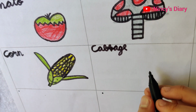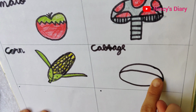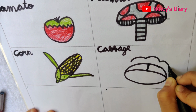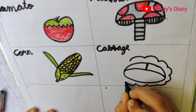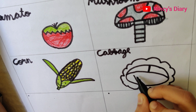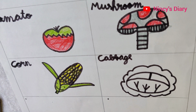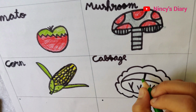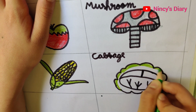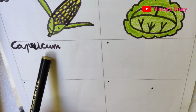So for the cabbage, we are going to make a sleeping oval like this, and then make a small line, and then one standing line on top of it, and then we are going to make curved lines like this all over the cabbage. And in the leftover space here, we are going to do some lines like this. It should be branches like this only, like that. So now we have to color it with light green. Don't use dark green for this, it will not look good. And color it in one direction like this. I colored the whole thing with light green.